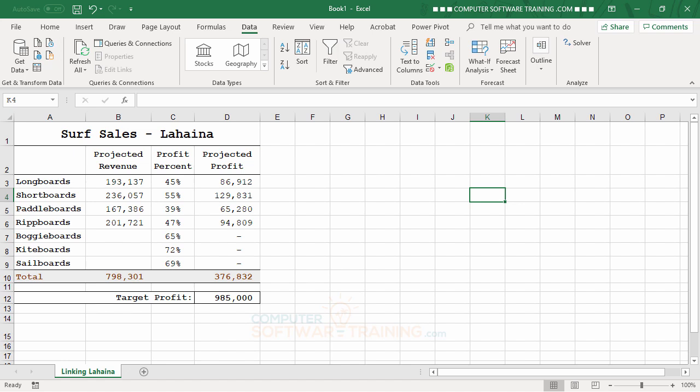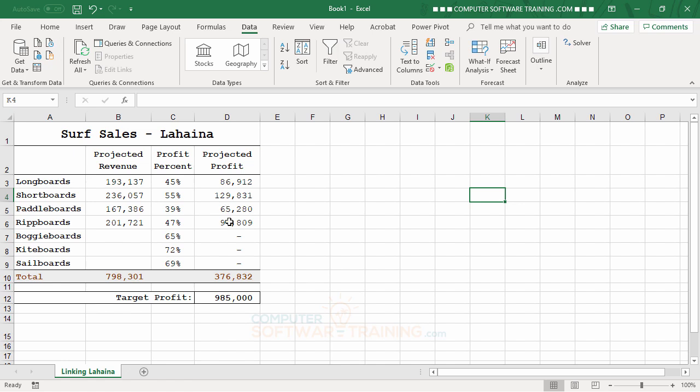This is a little bit out there, but it is an example, and I think it's something that maybe you could use. What we've got here are different categories of product that we sell. And we have what we hope to get as projected revenue. And then we have our profit margin that we're going to be making on it. So this is the profit we're going to make here.